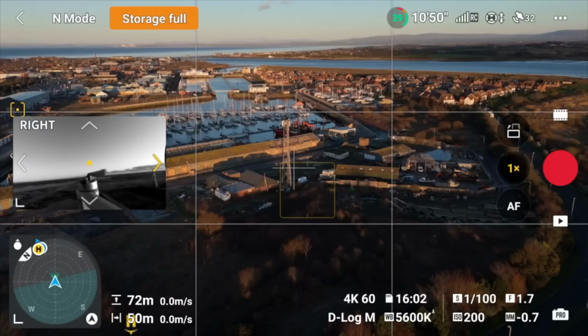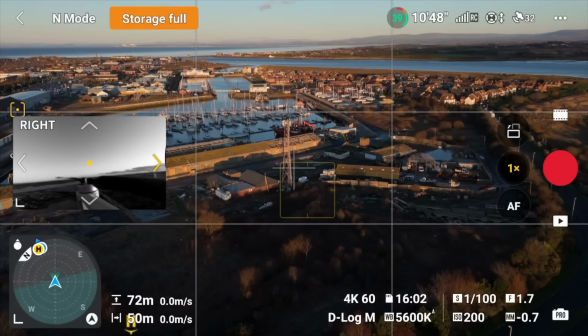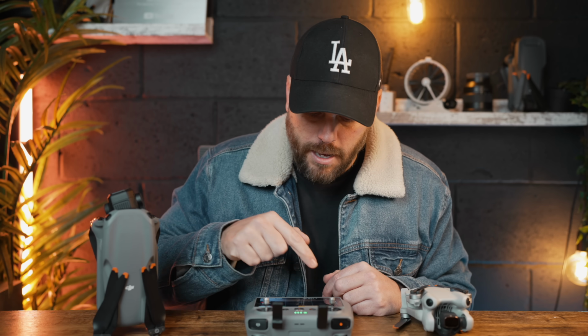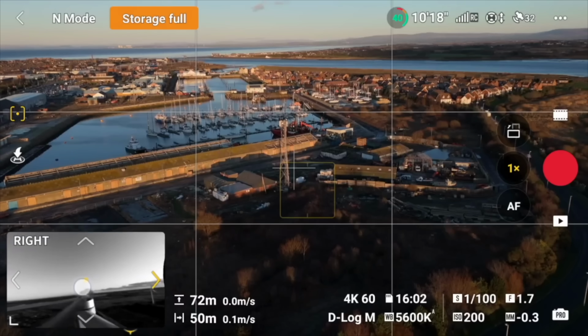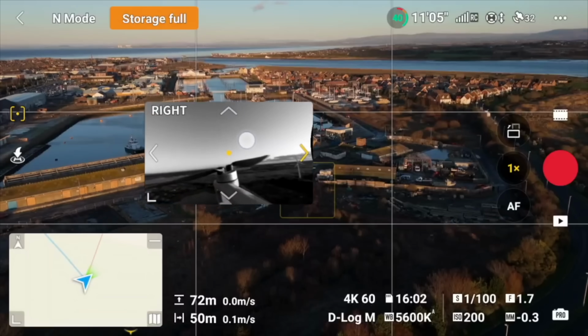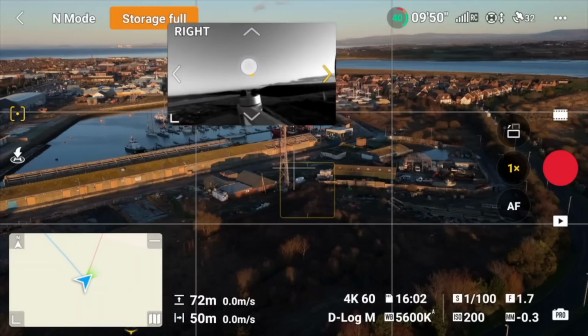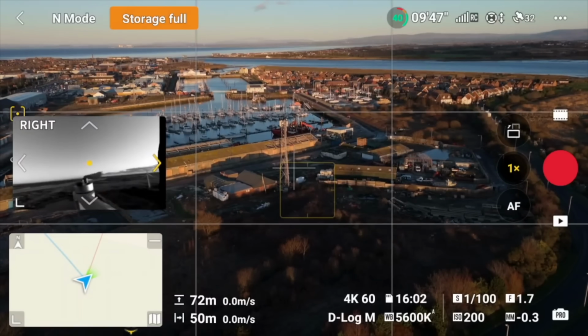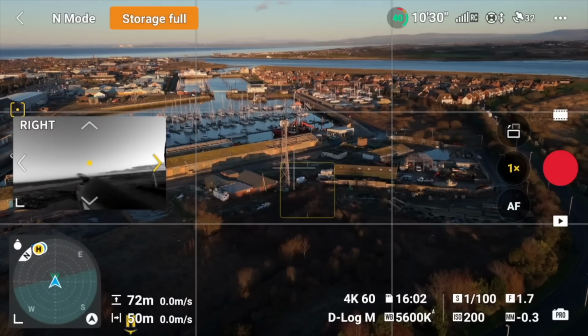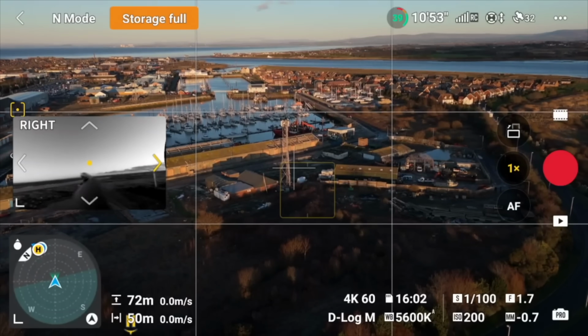But now with the new updates here, what you can do is actually have both the Vision Assist camera and the compass on the screen at the same time. So when the Vision Assist camera is located in the bottom left-hand corner, you just press on it and press and hold to drag this around your screen. And you can drag it and place it anywhere you want. So now dropped on the left-hand side, this allows you to have the Vision Assist camera and the compass on the screen at the same time. A really good feature that's been added.